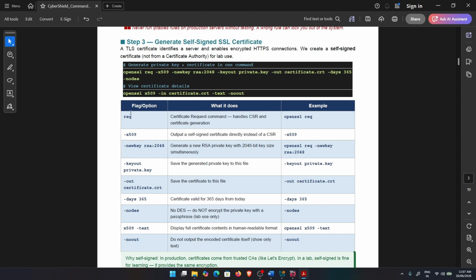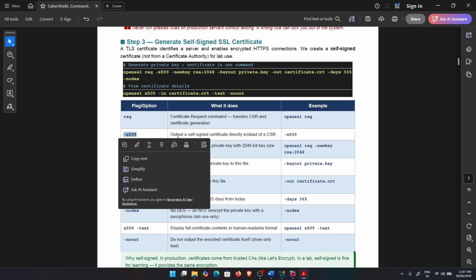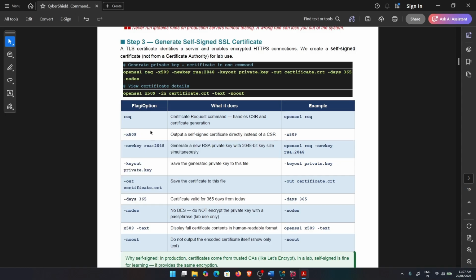Okay, so OpenSSL will request, and then it will use the hyphen x509. It's a certificate code. Okay, so it will generate a self-signed certificate instead of using the CSR.